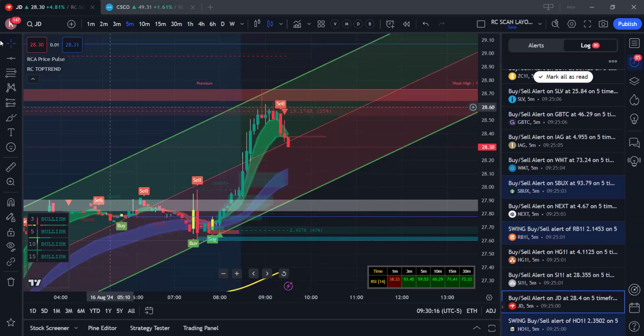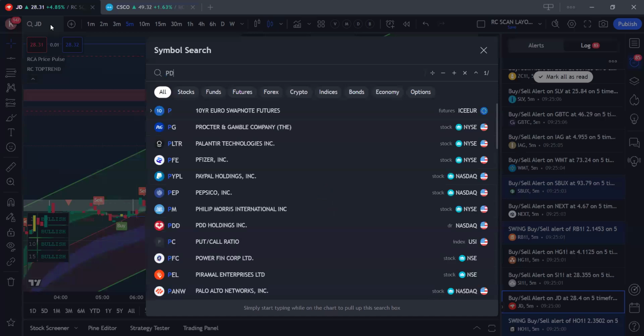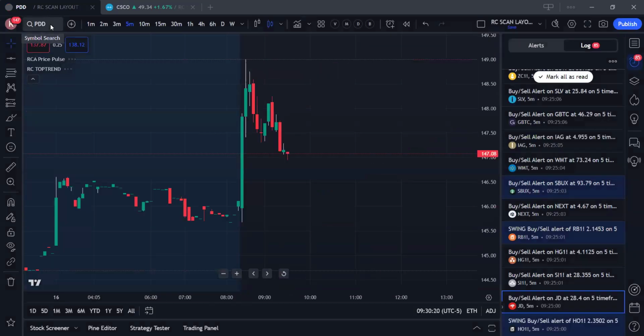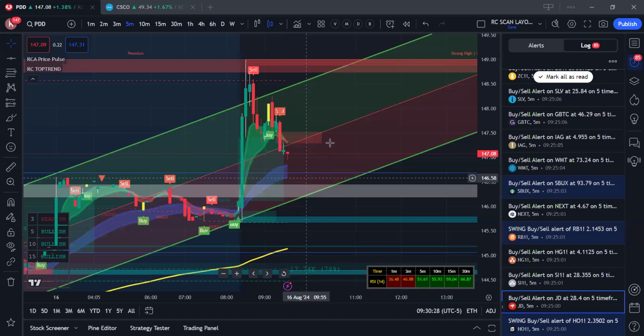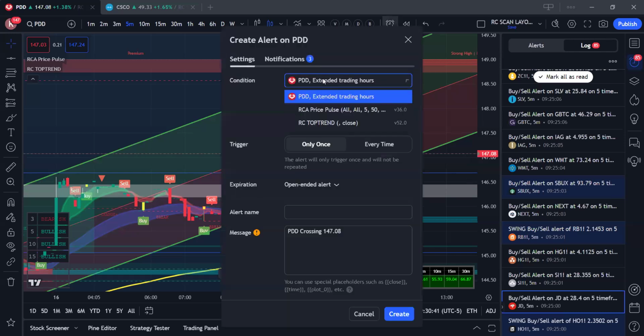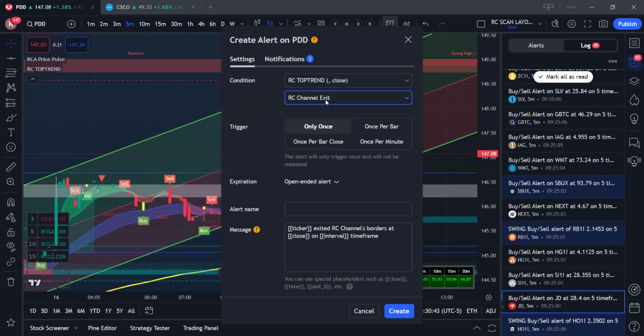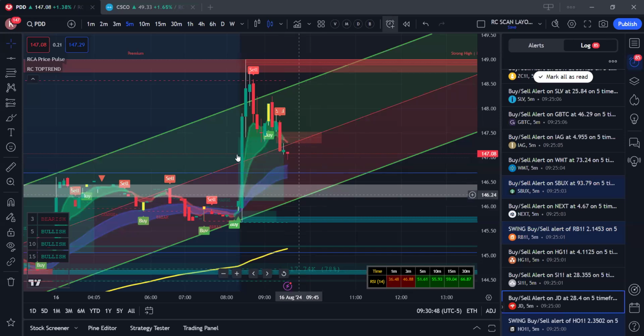And generally, most of the other stocks, like if we go to PDD, it went all the way up. We got a sell signal. It may come till here. Your swing cloud will always act as a support. It may come, touch this, and then start going up. So if we get a buy signal on PDD, we can enter PDD calls. If you don't have an alert, you can just create an alert. So PDD also same thing.